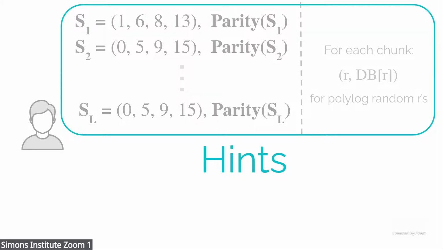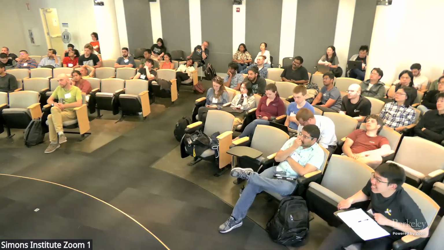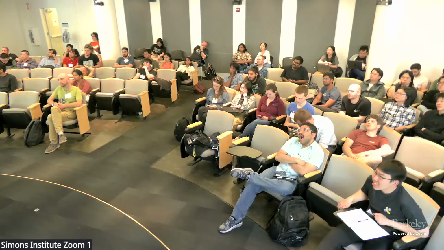So far I've described what the client, yes, Sarah. Isn't this n space, am I missing something? Are the subsets chosen pseudo-randomly? You're ahead of me. Yes, this is n space, because every set is square root n size. We have square root n sets, so that's not too great.